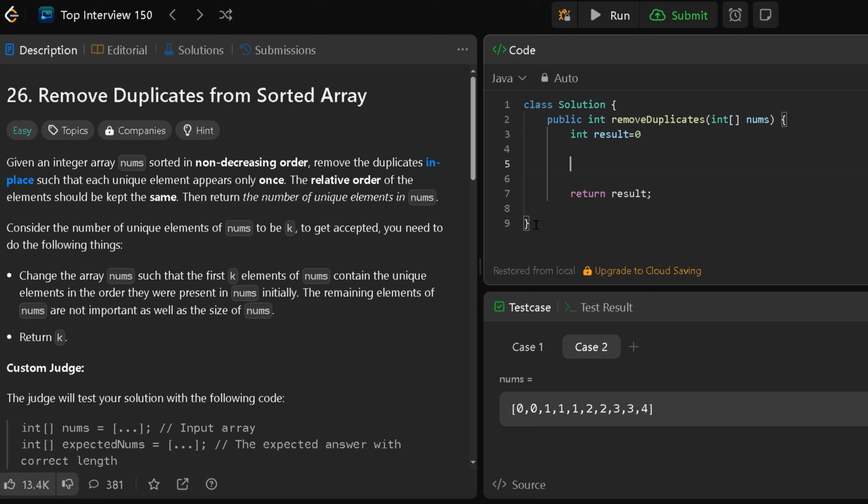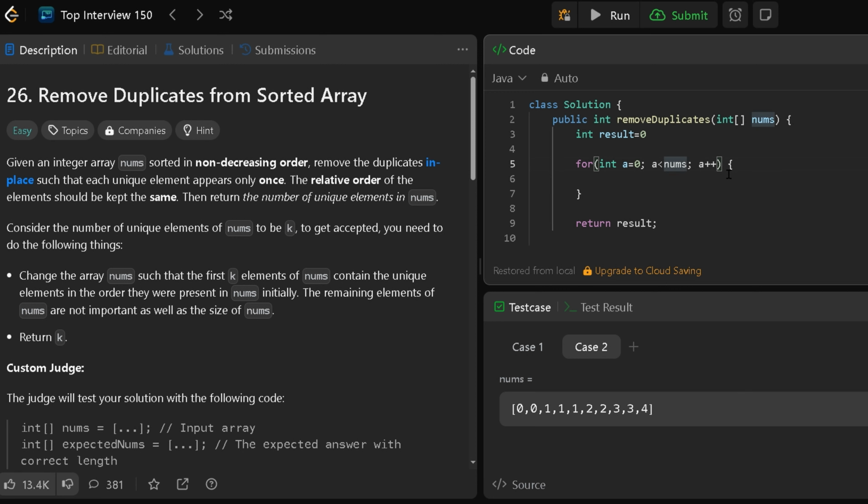Now we know we need to go through every element inside of our array, because we need to examine every element. We're going to say int a is equal to 0, and we want a to be less than our nums, and then a++. This is a basic header for an array. I did forget to do nums.length, which is important because we want to run it for the length of our array. I'm going to start a at 1. Typically when you use two pointers, you can't really look at the next value, you can only look previously, because once you get to the end, you might get an array out of bounds error if you do a + 1 and look at that index. So we're just going to look at one before this index.